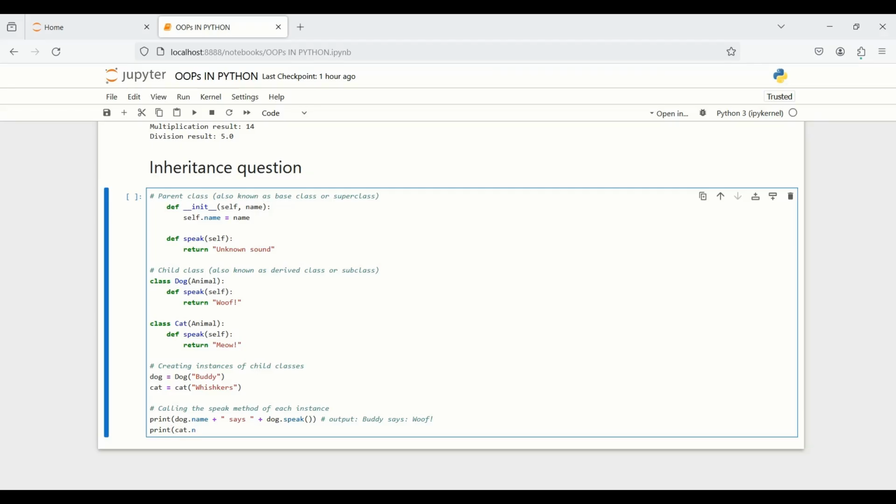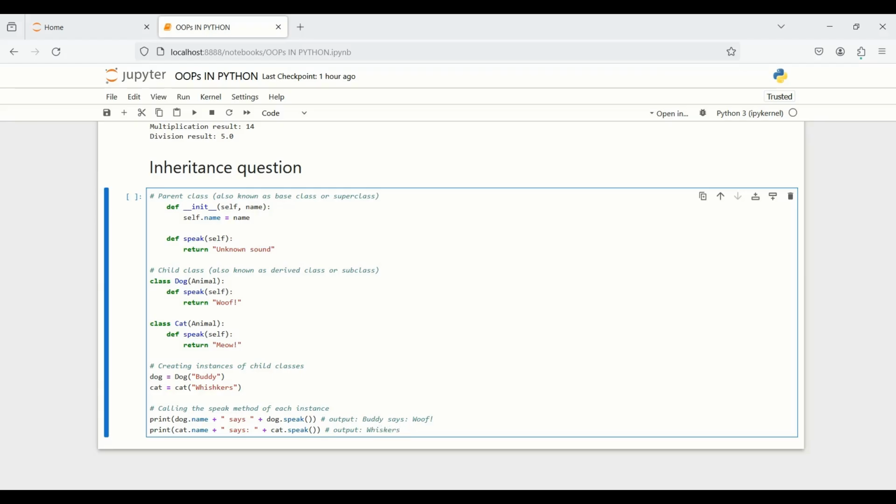So cat.name. How to call methods? Using this dot symbol, cat dot and then name. Now space and says and cat.speak, and here is the output.